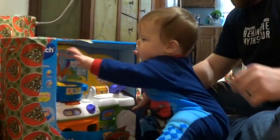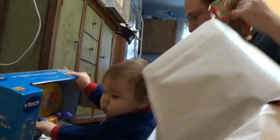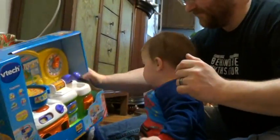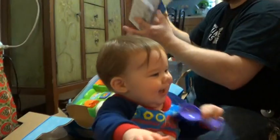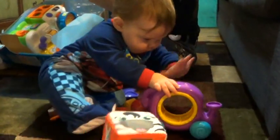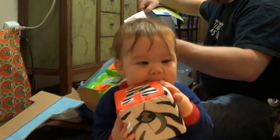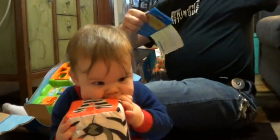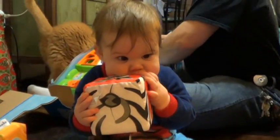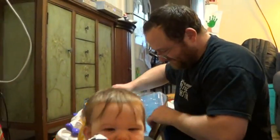Get it out, I wanna try. Alright. Let's see. Num num num num num. Oh, kitty. I gotta get the kitty. Why do baby toys need to use those directions? Does that taste good? It doesn't come with batteries? Yeah, it does. Probably almost dead, though. I'm not today with it too much. Santa. Santa plays with stuff.